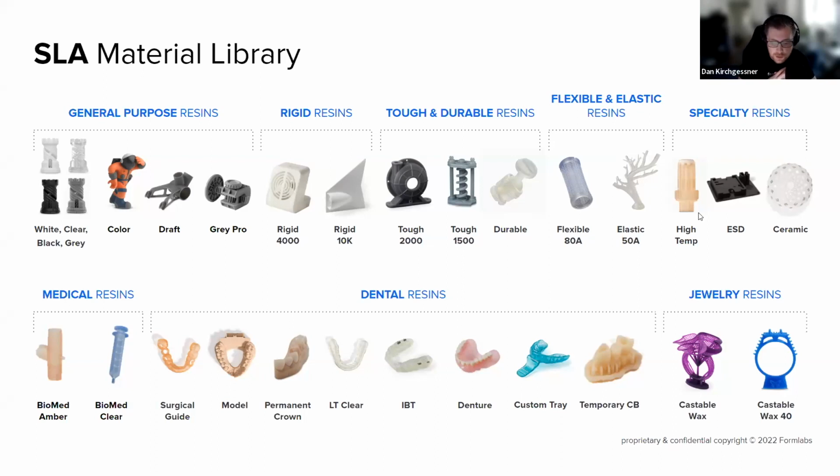So you got a high temp, an ESD or electrostatic discharge resin, and ceramic as well, which is really wild. Down the bottom, you've got our row of biocompatible resins. These are resins that have been certified by the FDA and other organizations to be able to be used with direct skin contact with a patient or a person in the medical field. And that includes things like long-term retainers, surgical guides, models, custom trays, all sorts of stuff.